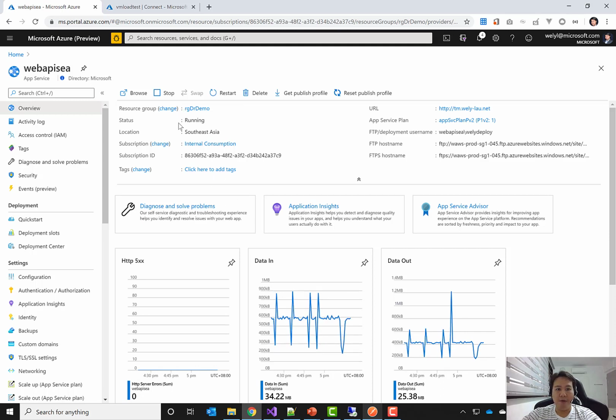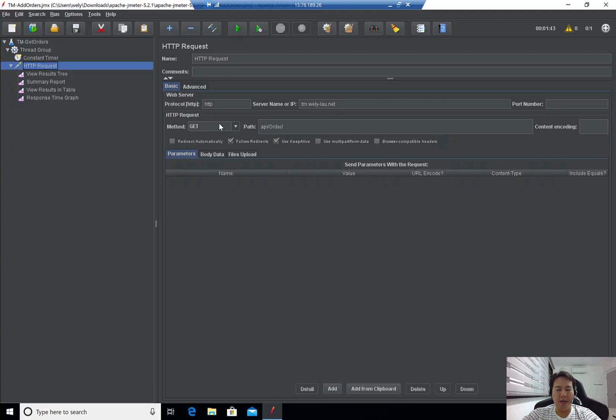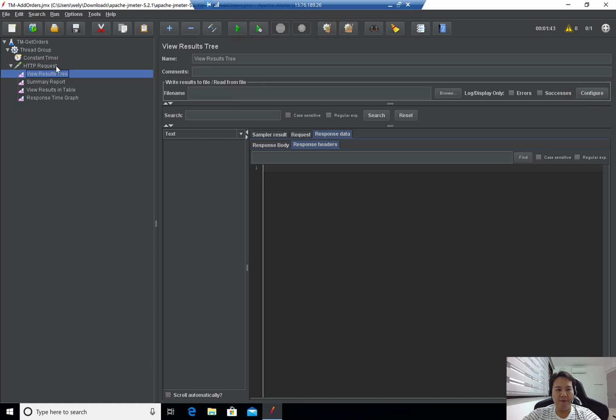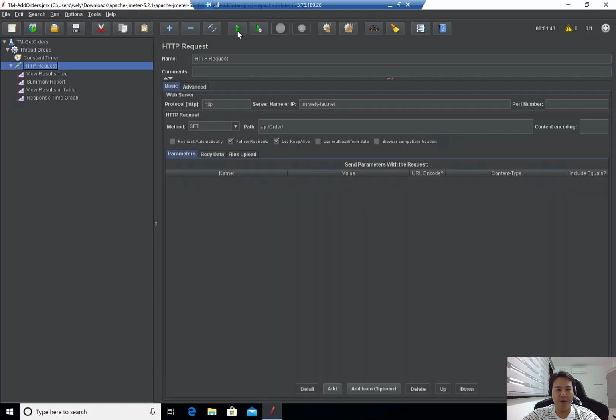All right, now before I hit this stop, I'll get my JMeter ready first. I'll probably have to hit start on my JMeter, and we can inspect how long it takes to recover or successfully fail over to the US.